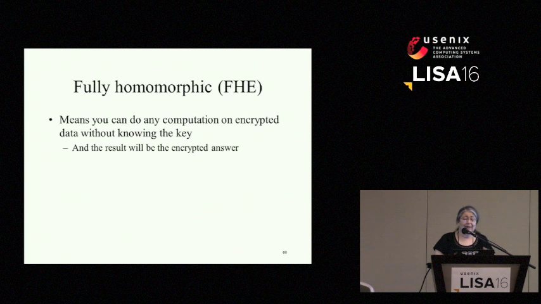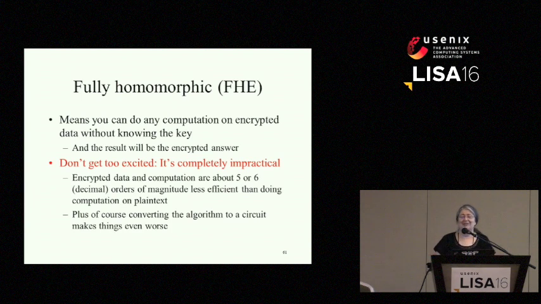And fully homomorphic encryption says that any program can be done on this encrypted data, and the result will be the encrypted answer. You could download just this encrypted answer, which is small, and decrypt it locally, and the cloud never sees your key. It sounds really great, but don't get too excited.